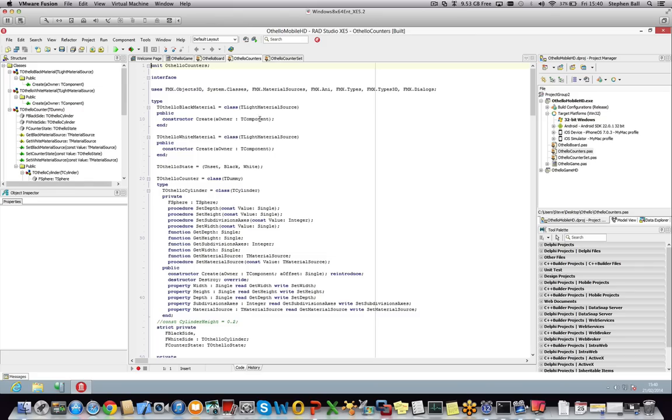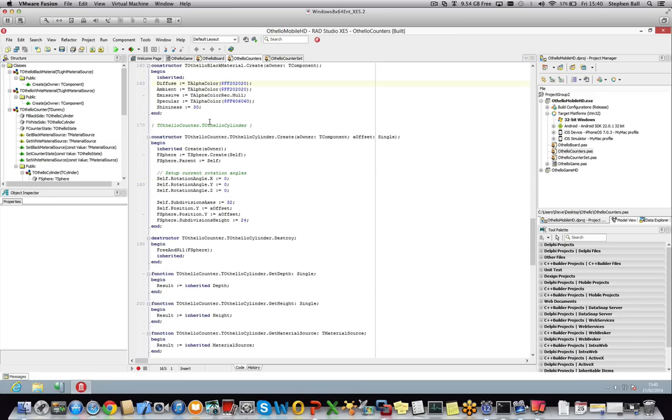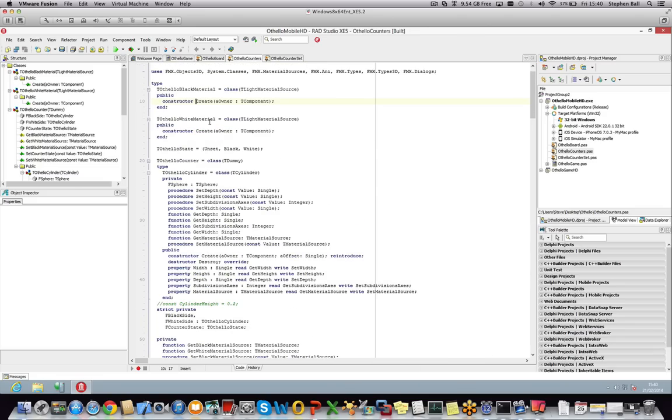So for the light materials that we're using, we created an Othello black and Othello white material, just to make it easy to call from code and to use in different programs if we wanted to. And the great thing is, FireMonkey has material sources. It has a number of different material sources, a color material source, which we were originally using, and then we transitioned to the light material source. But by passing a material source through, we were able to then use whichever one we wanted at any time. And then we just created a couple of simple objects that had defaults set to them, so we could just create them on the fly if we wanted to.